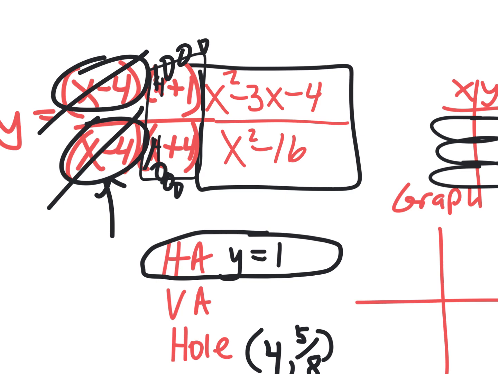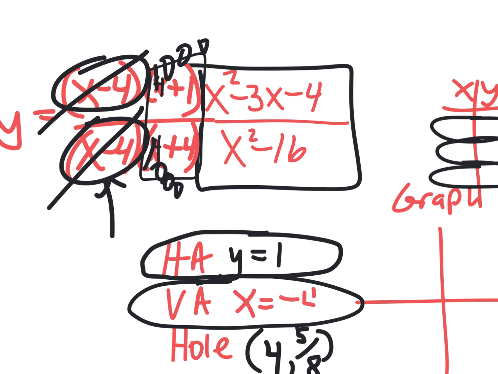Row 1, person 2. Mason, that's you this time. The verticals. X equals -4. Yes. What if the kid next to you said, well, the other thing that makes the bottom 0 is +4? What would your argument back be? I'd tell him that would be the hole. You're right. Can't use that because it's actually a hole. It's not a vertical asymptote, it's a hole.